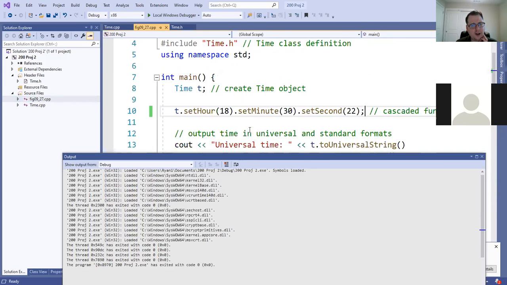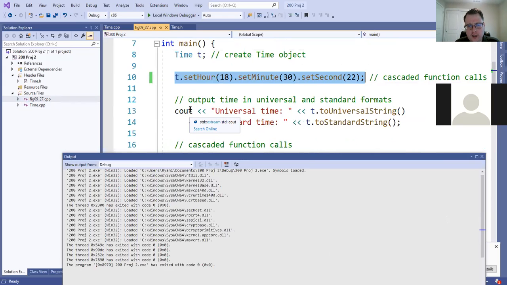And then here, similar to what we wrote out in the Word document, we have some examples of what this chaining is going to look like. Here we first created time object T, and then we chained these calls to the set functions.